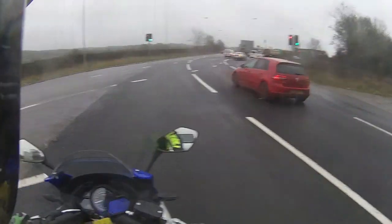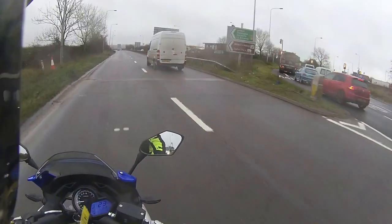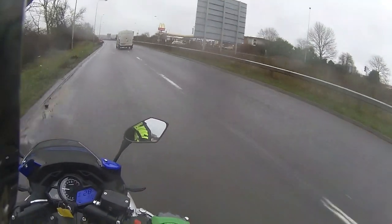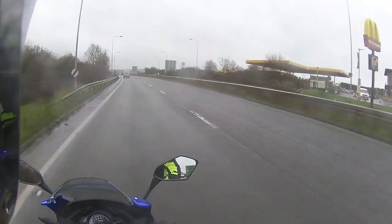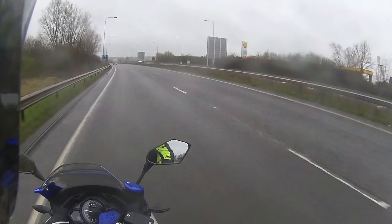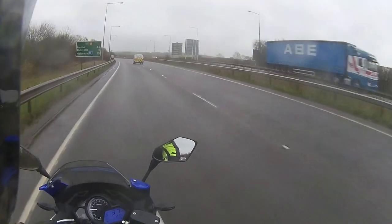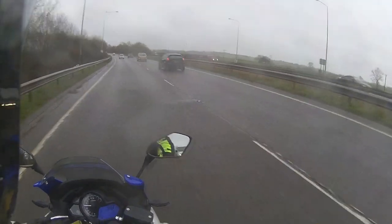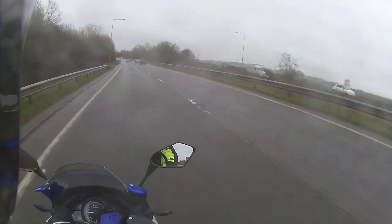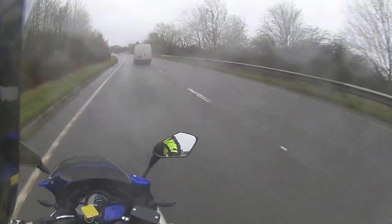Obviously, mirrors on this — we've got these set up quite high but you can widen them out to get a bigger view of the road behind. If you're a larger rider, there's a way using an Allen key to move those mirrors out to 90 degrees off the side, a little bit lower, and get a better view. With these mirrors I can see very well behind, but nothing beats that obligatory shoulder check. I never ever trust mirrors on a bike — you're still going to get a blind spot, so make sure you're getting your shoulder checks in.